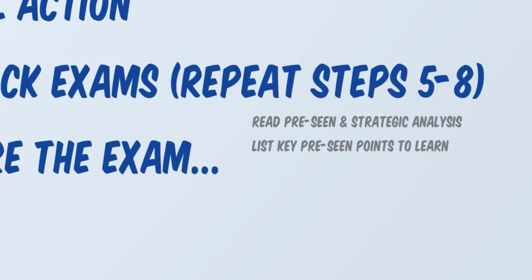No more than a page or two of A4 of really key points, things that you really want to make sure you bring up, and learn that off by heart. You can't learn the pre-seen off by heart, but you can learn a page or two of key facts and figures. And the great thing about doing this is it means you won't need to be constantly looking back at the pre-seen in your exam, which is a waste of time.